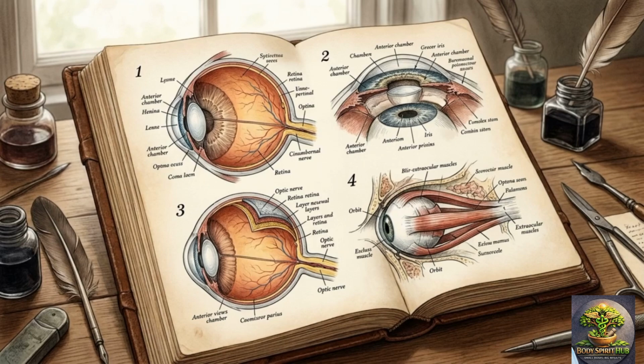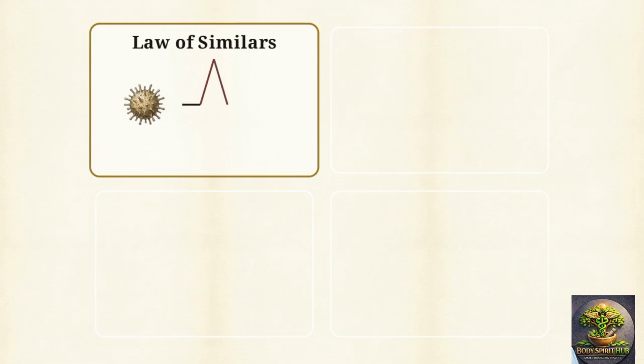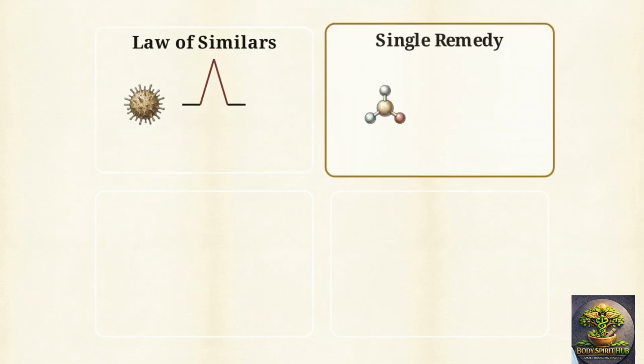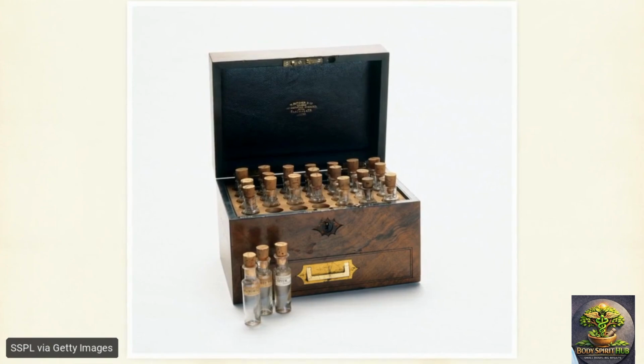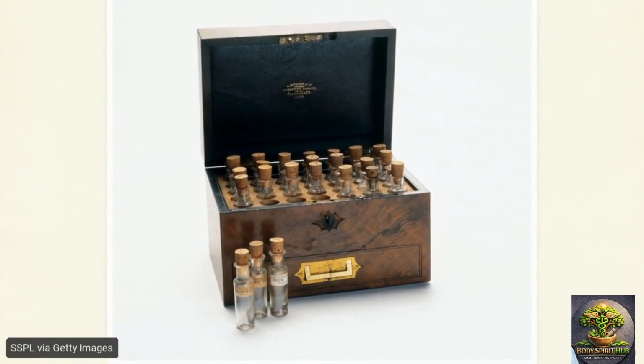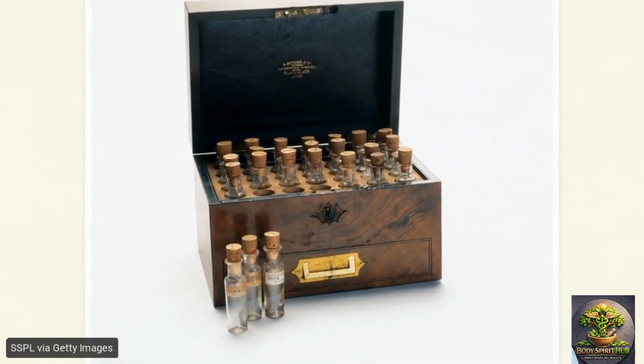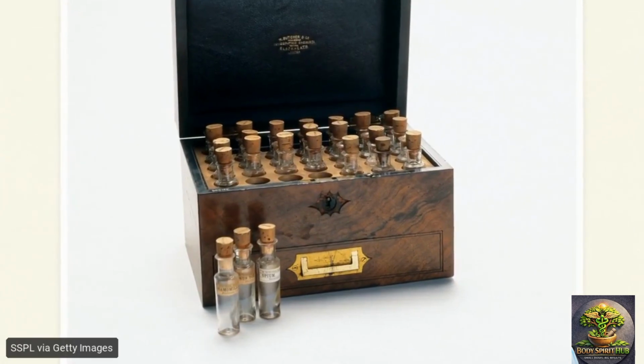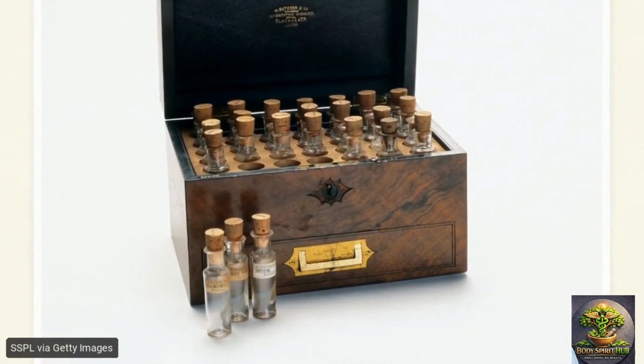Dr. Dewan H. Chand established that homeopathic ophthalmology operates under 4 strict sequential rules. This matrix illustrates the structure. Axiom 1 is the law of similars, using an agent that triggers symptoms to treat those exact symptoms. Axiom 2 mandates the single remedy, relying entirely on singular interventions to avoid confusing the biological response. Axiom 3 requires a sub-physiological dose. Through dynamization, the active substance in these individual vials is repeatedly diluted past the point of physical toxicity.